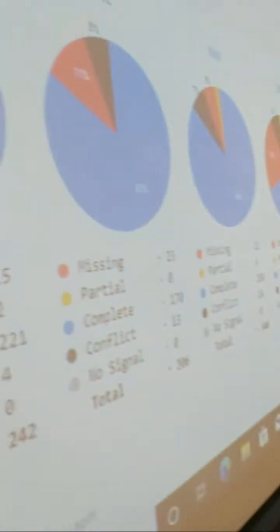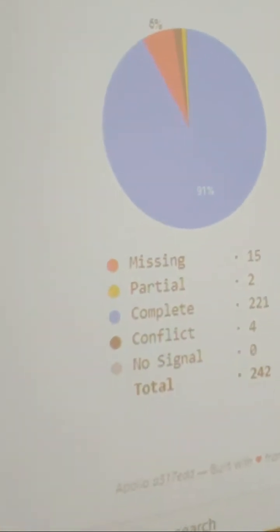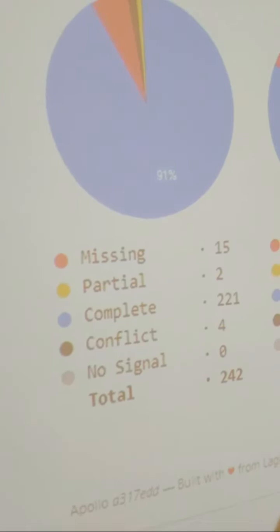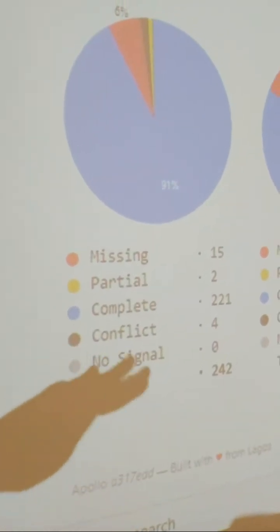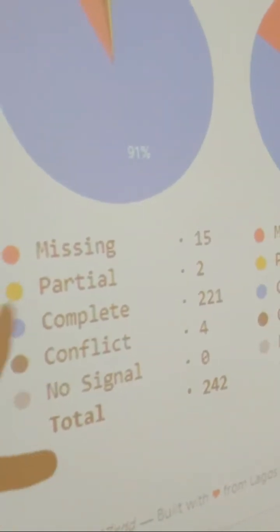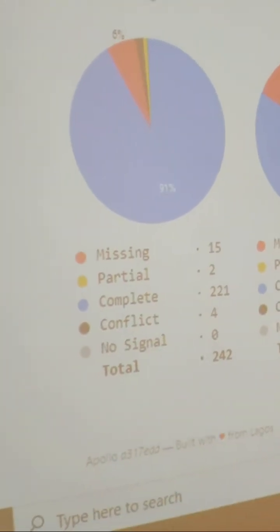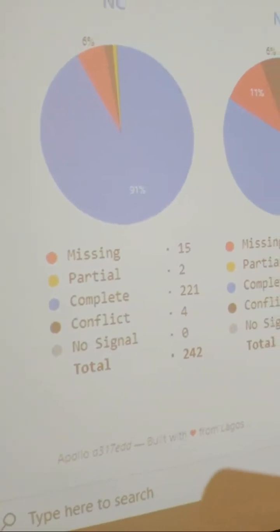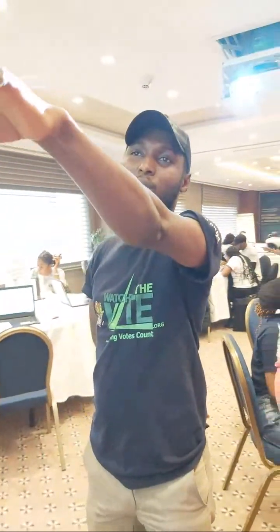So now, if you go back to the dashboard, you see the blue. That means observers have reported to the database. So in a situation where the blue looks good, that is good for us. But in a situation where the blue is not up to the other ones, what does it mean if the blue is not equal with the rest? That means we've not gotten enough information. We've not heard from some observers. That means it's either showing red, black, or yellow.